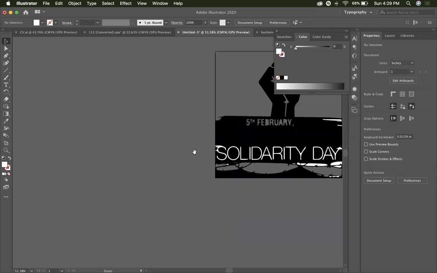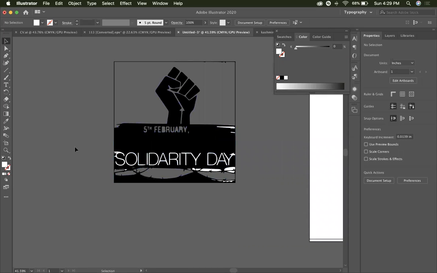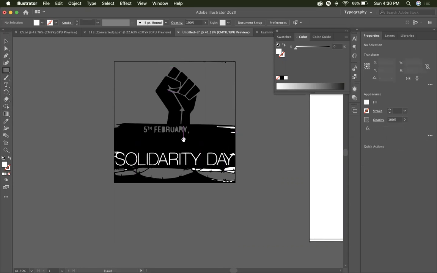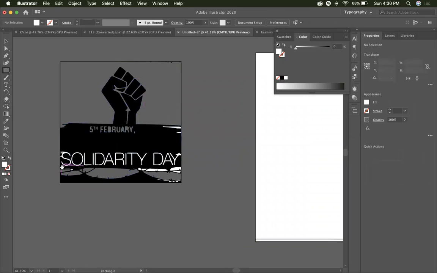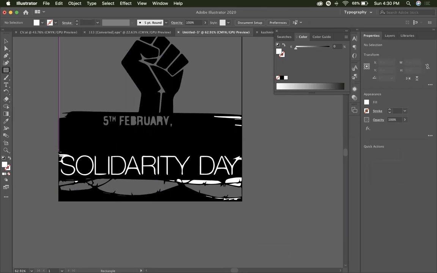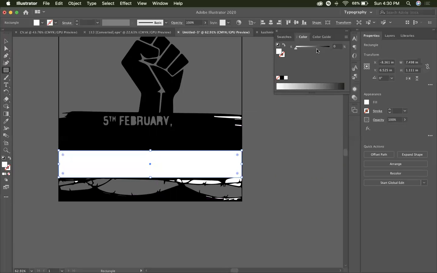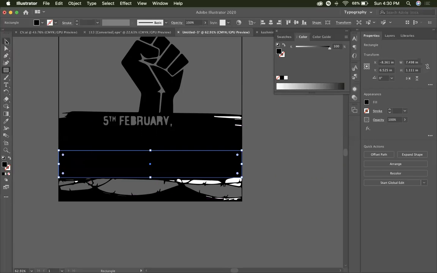Or if there are a lot of white stuff, what you can do is you can take the rectangle tool and you can spread it here so you can cover up, for example, solitary day, then you paint it black.